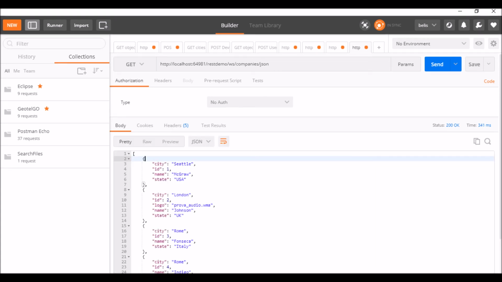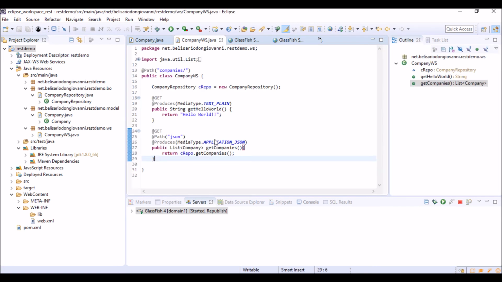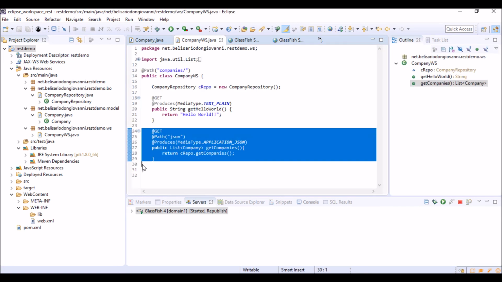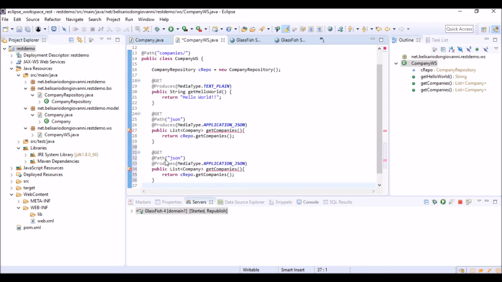Let's see now how to get the same data in the XML format. Okay, so here we can create another method and change some parameters. First of all, here the path, then the media type XML, and the method that has to have a different name.